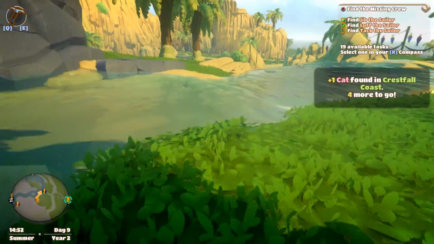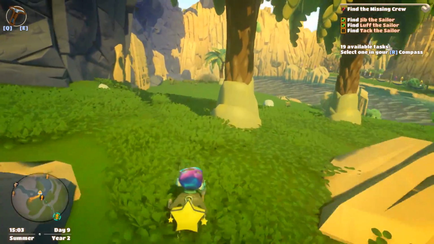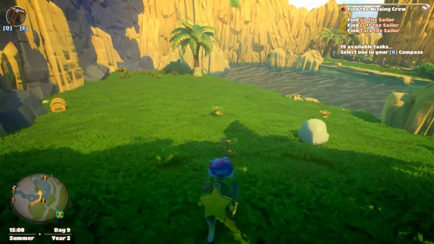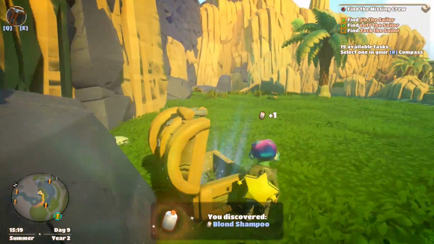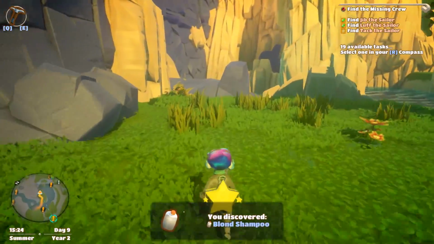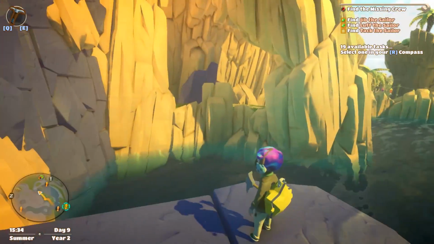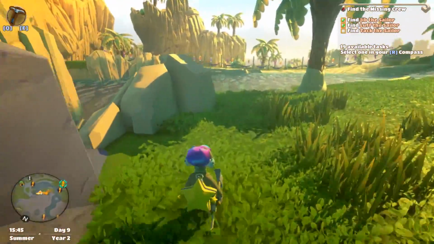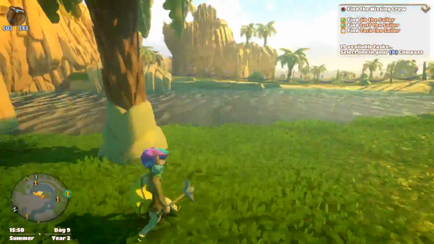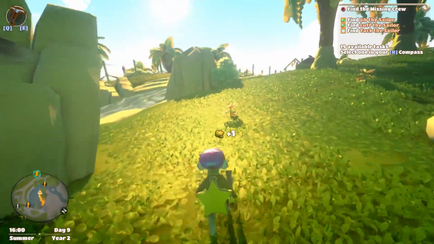All right. Let's run across this way. Should be able to. Yep. Because I don't think... Yeah, I was going to say, I didn't think I'd actually been over here before. Hello, treasure. Blonde shampoo. Okay. It's a thing. We need to get the bridge over to that place, which will probably give us access to another treasure chest or something as well. Okay, this is a neat little spot.